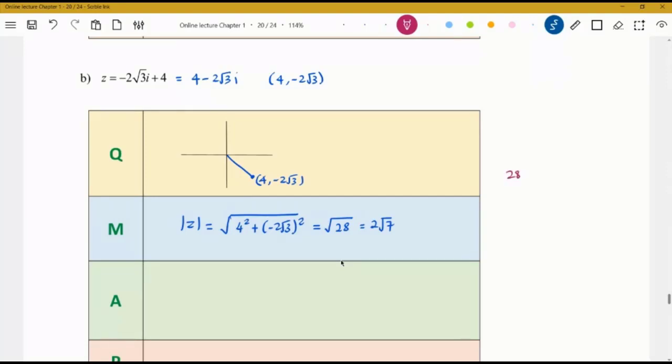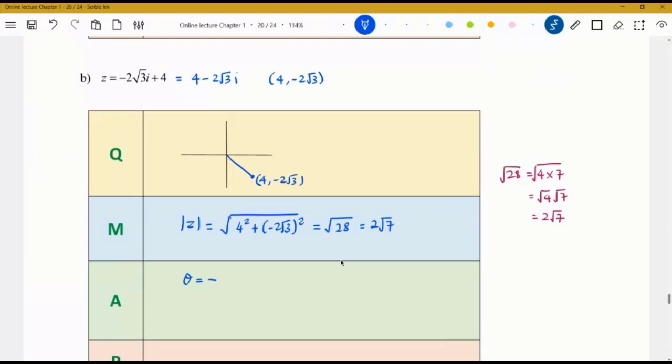So 28 kita tahu dia adalah 4 darab 7. So square root 28 sama dengan square root 4 darab 7. So kita akan split dia, square root 4 darab dengan square root 7. So square root 4 kita tahu nilai dia adalah 2. So it's end up with 2 square root 7. Okay, so make sure final answer mesti dalam bentuk simplest form. Sebab tu kita perlu simplify kamu punya set. Okay, itu adalah modulus. Argument pula untuk fourth quadrant kita tahu dia adalah negatif.